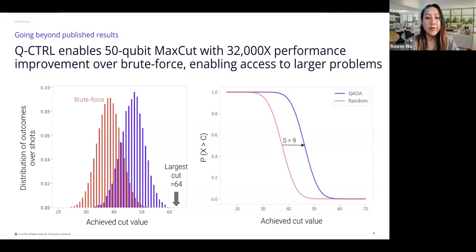And so the likelihood of finding this very high quality solution is very small in this huge solution space that exists with a 50 qubit problem. And so this demonstrated that we're able to really push the results to very high quality answers, even with these pretty large problem sizes, and achieve a 32,000 times performance boost over the brute force methods.